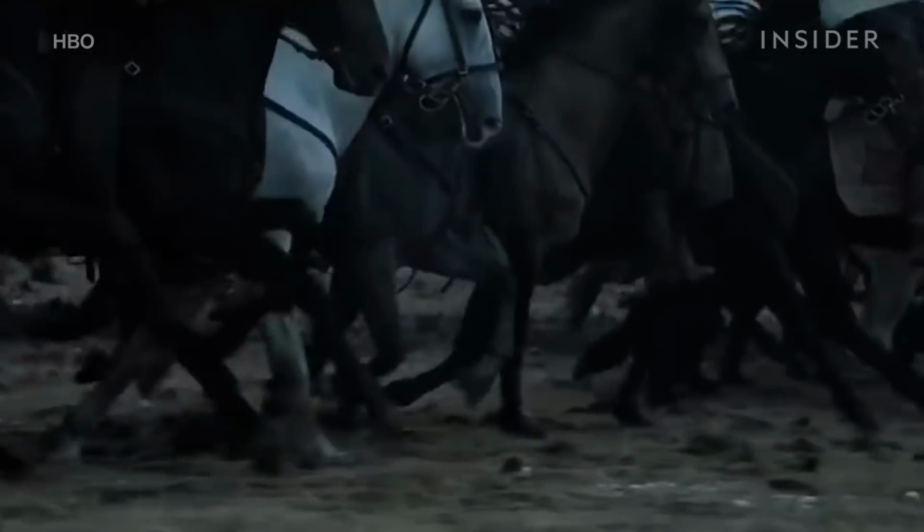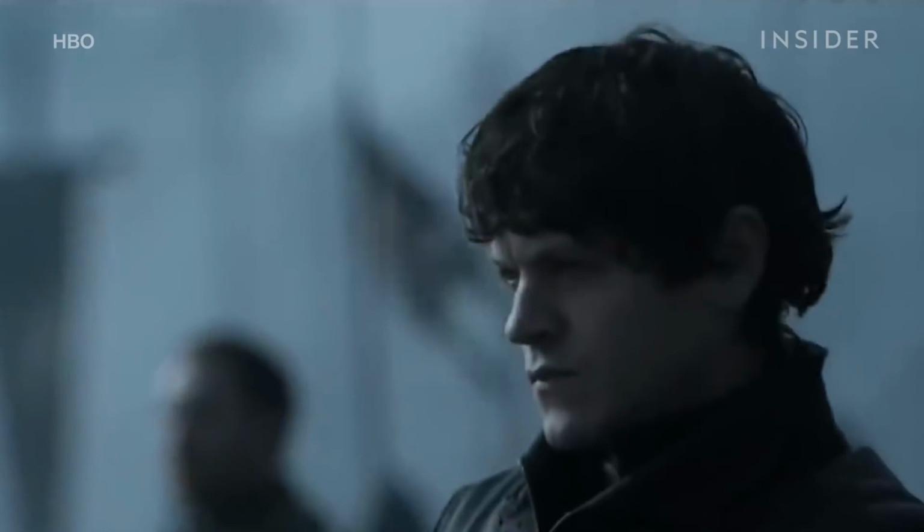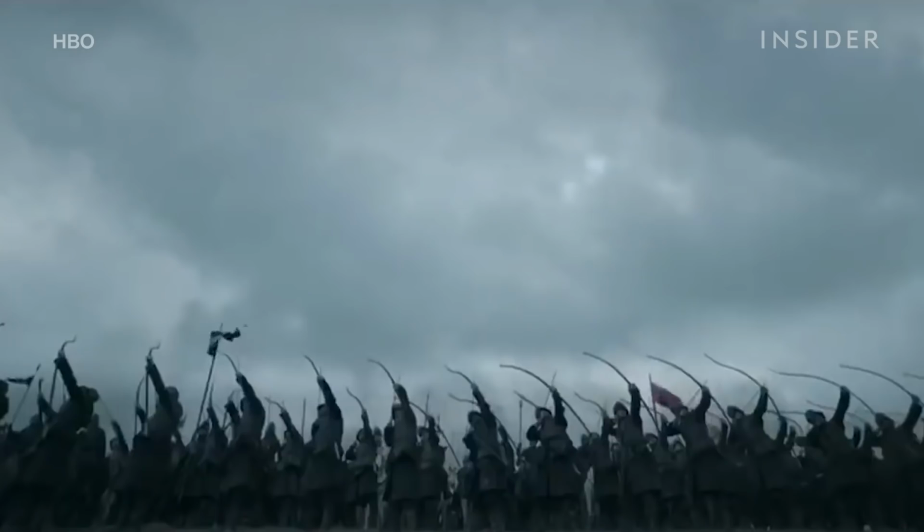There was also another incredibly unique use of Foley during the Battle of the Bastards. There's a moment where all the arrows are shot into the air. You hear nothing but the arrows traveling through the air, and instead of a very typical whooshy sound of the arrows flying by, we took all of that out, and all Foley did was the sound of the quills, and you just hear that flapping really lightly in the wind before we then quickly dive back down into the battle.